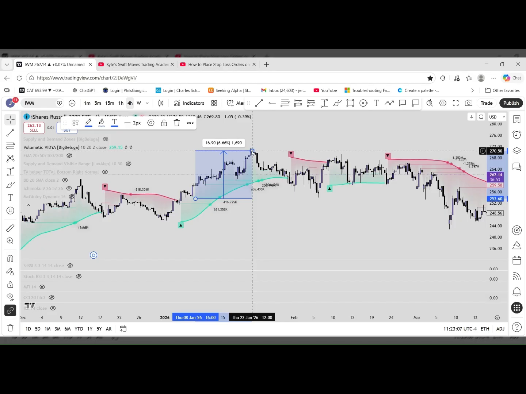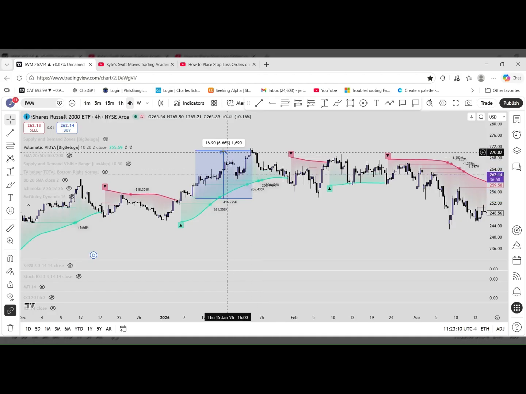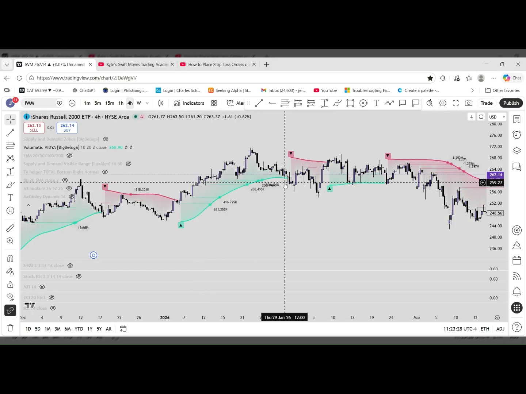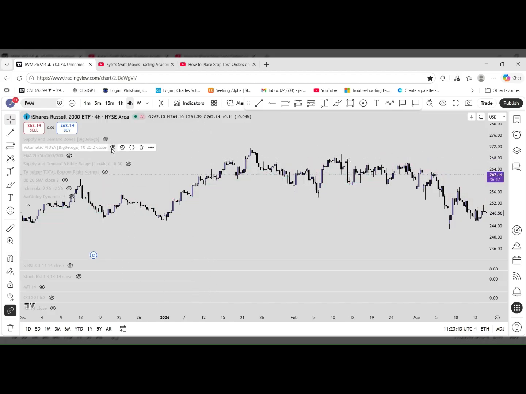So these tools are very powerful. Do I suggest one over another? No, I suggest you find the one that is comfortable for you in the trading style that you want to trade in. Now you've got to realize some of these trades, now I'm on the 4 hour window, so some of these are multi-day trades. Personally, I don't like being in trades overnight, and there's reasons for that. And I'm actually going to do a video on that soon. But anyhow, the point being is, find the tool that you're comfortable with.